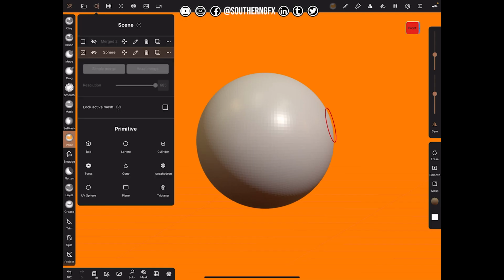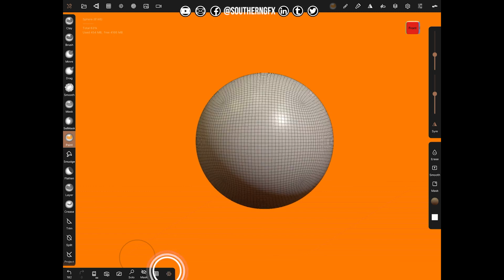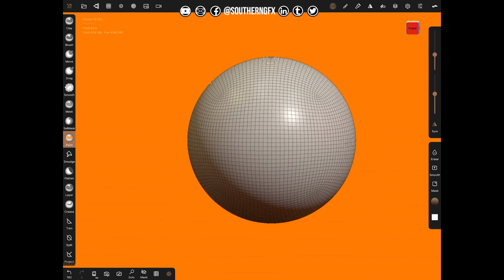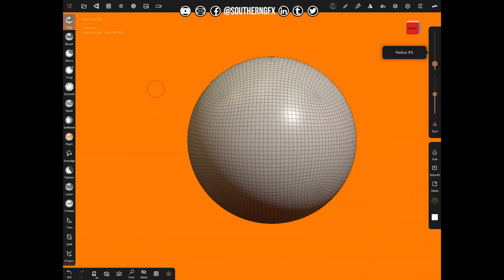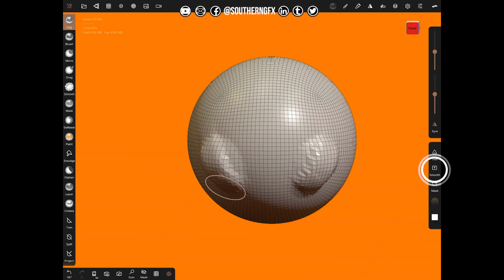Okay, so we've loaded in a primitive from the scene menu and we've just hit validate to make it an editable sphere. So we'll put on the wireframe and that means we can have a look at what's going on underneath. So it's basically a sphere made up of polygons, very, very normal. And if you've been doing this for a while, if you just take any of the brushes like clay and we sculpt on it, you'll affect the surface like that. Hold smooth over here on the right and you'll smooth it back down. That's the normal process that we use all the time.